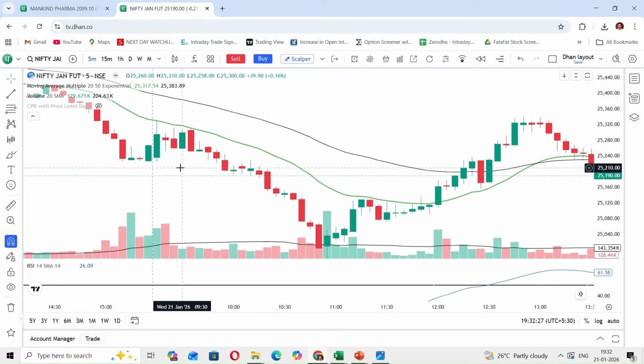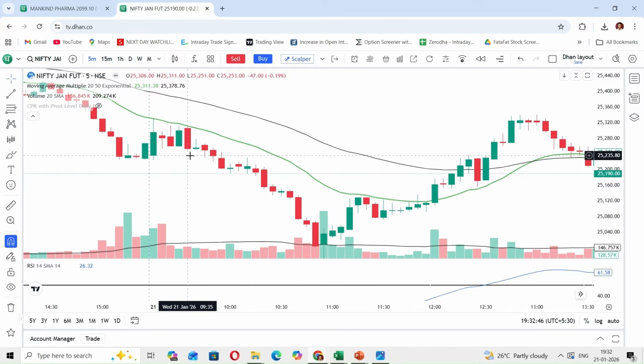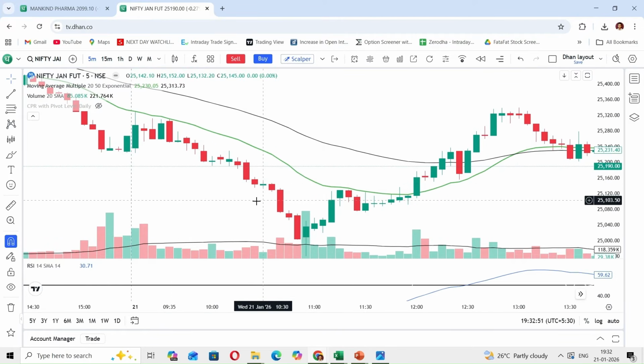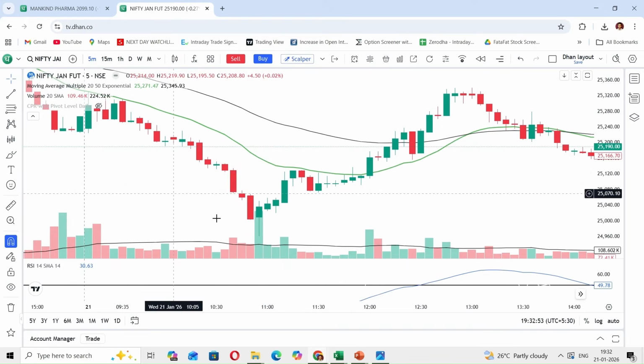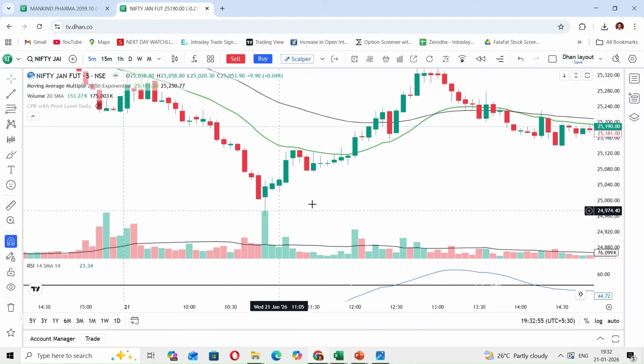Sorry. The green candle is the first candle, the red candle is the second, and the third is again a green candle. Here, if you see, the red candle has the highest volume, and the 20 and 50 EMAs are also in a downtrend. So I will definitely take this particular trade with a risk reward of 1 to 2. Here we get a 1 to 2 risk reward. We can see by naked eyes that we got a risk reward of 1 to 2. Then let's see where the next setup is.